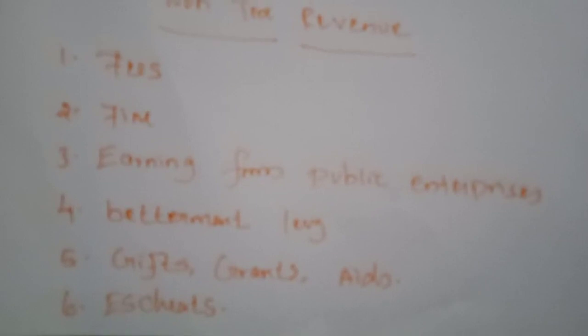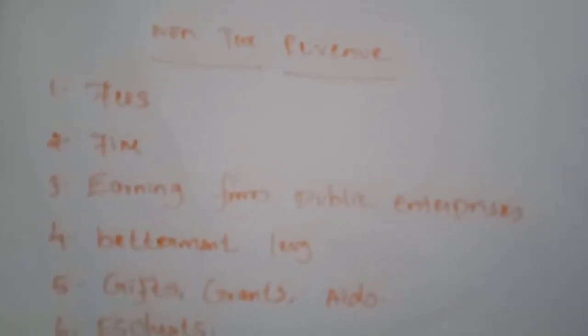Next, betterment levy, the special assessment of betterment levies. It is a kind of special charge levied on certain members of the community who are beneficiaries of certain government activities or public projects. For example, due to a public park or due to the construction of a road, the people in that locality may experience an appreciation in the value of their property or land.